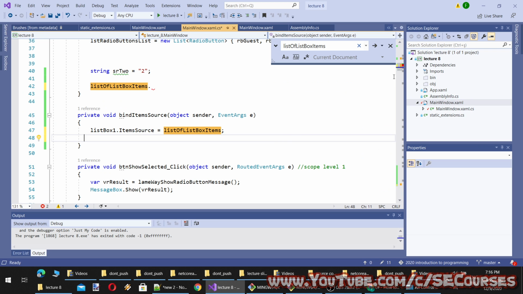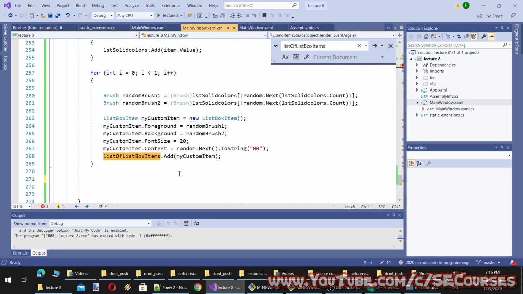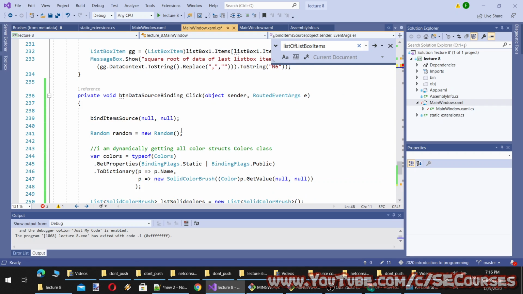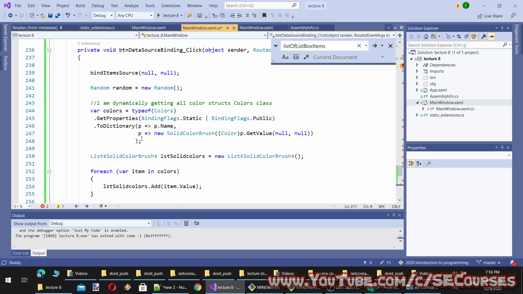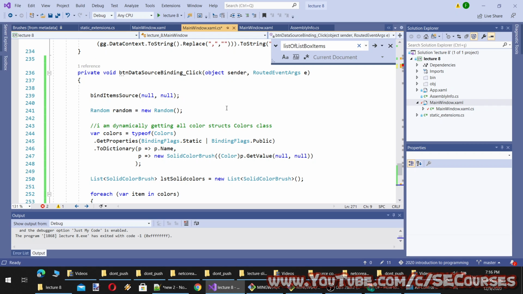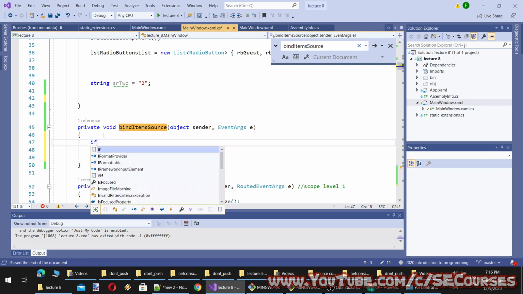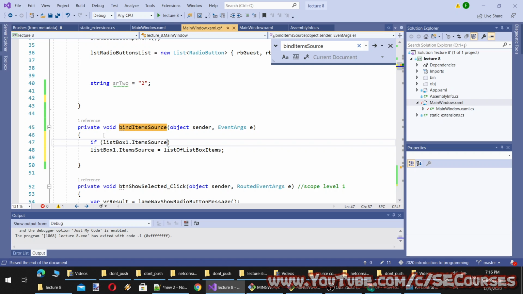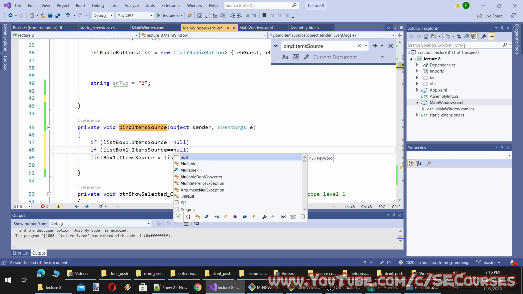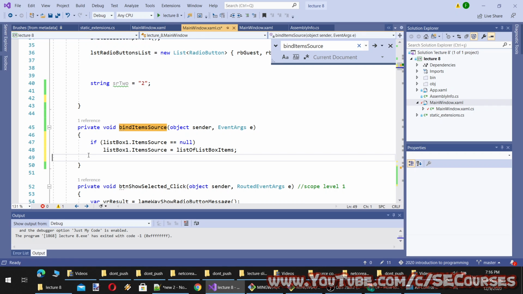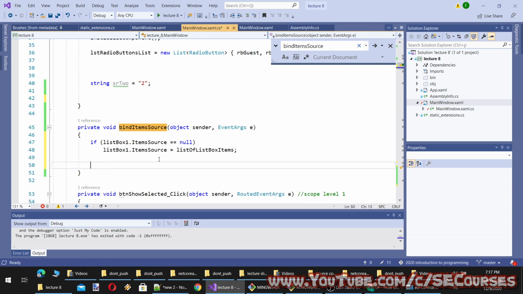Anyway, let's make it like this so you get the idea. What I'm going to do is, it will only bind if it is equal to null, so we don't bind it multiple times, and we will just call items refresh.